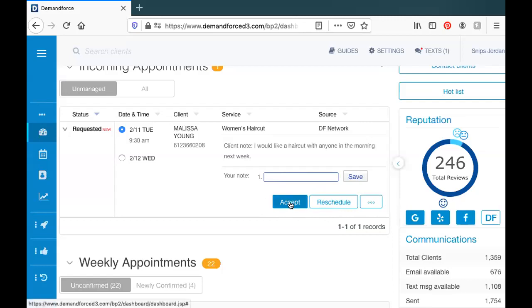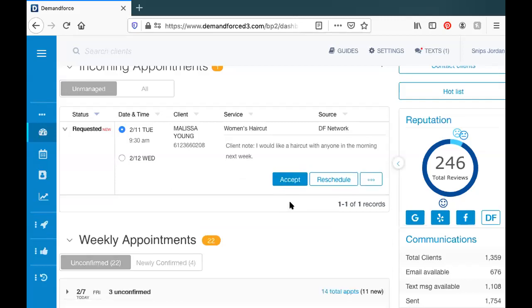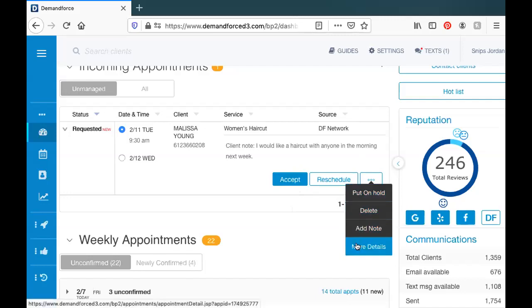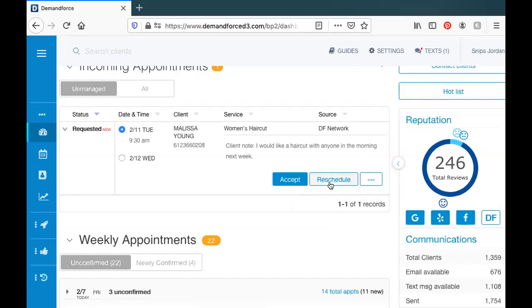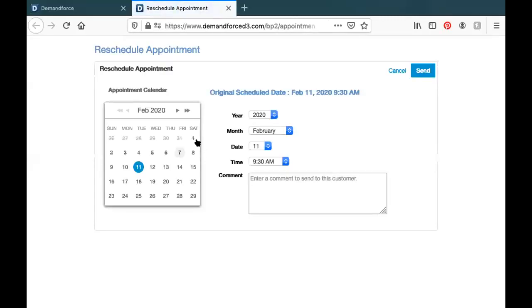You could hit accept as well, and when you hit that, the client would receive an email that says, awesome, let's make that happen. We've booked that appointment. But I'd really just like to use these functions to communicate to each of us where the client is at. If I need to try a new time, I might hit reschedule and give them a couple options. Here's some other options for you, writing a note saying, unfortunately, that time wasn't available, but we have these times instead.